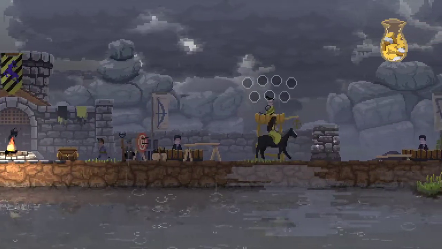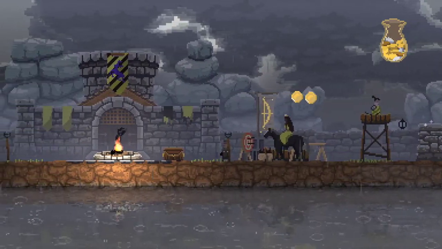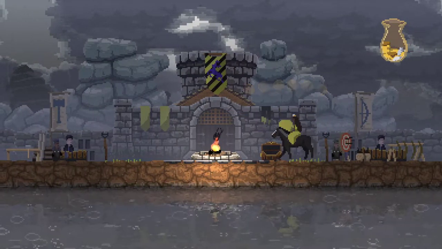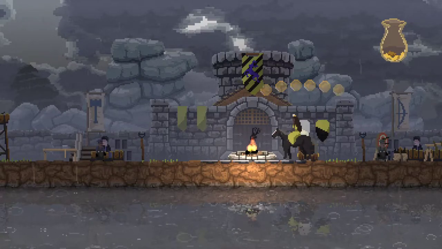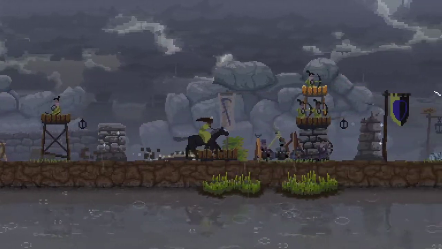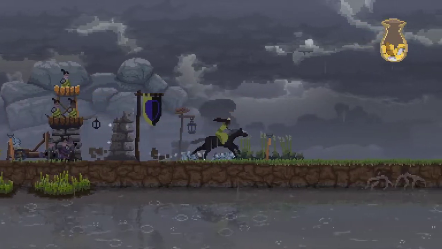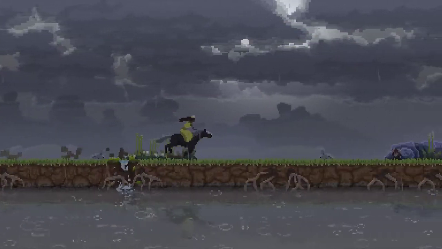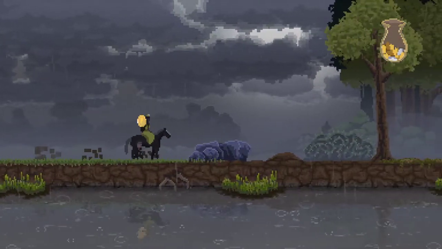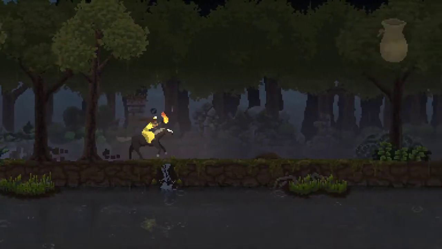Let's see here. We gotta produce some more balls. A couple of shields. I gotta get some more guys now. That's the problem. Okay, we have enough coins. Come on, come back. I think those are the guys, so I just need to... They didn't die, they just got scared.